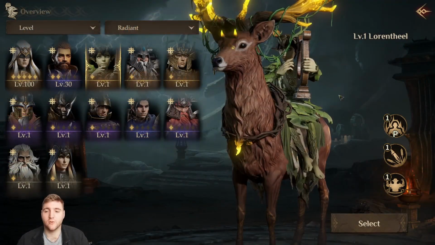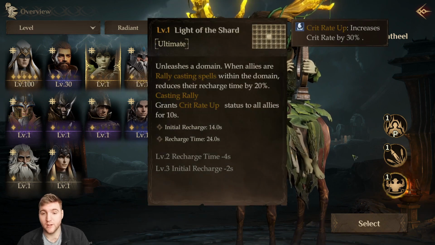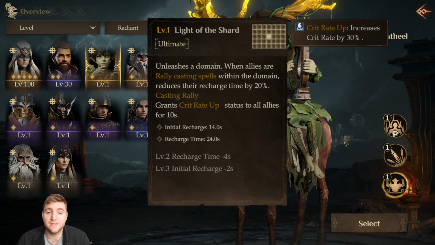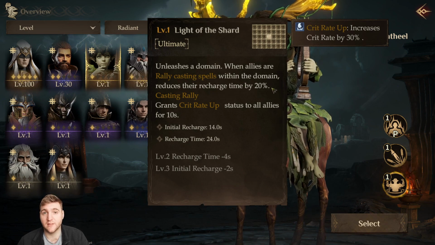So you can imagine having Lorentheel in a team full of rallying heroes. Lorentheel will be able to blast Forest Wind Assault rapidly and maintain defense break on a lot of enemies. Now have a look at Lorentheel's ultimate. Unleashes a domain. When allies are rally casting spells within the domain, reduces their recharge time by 20%, so they get their spells back faster.